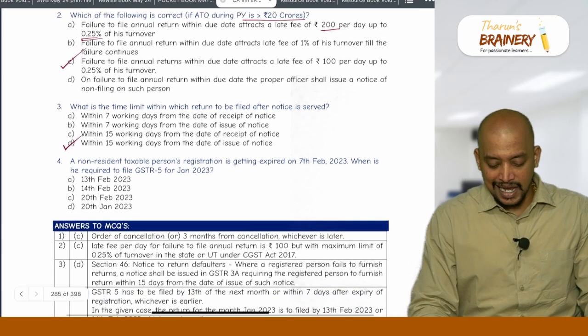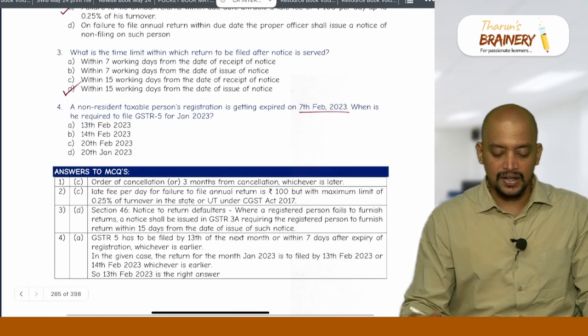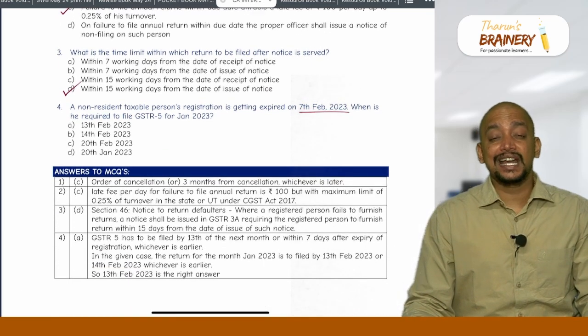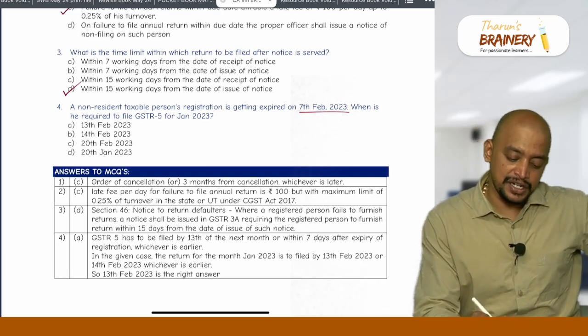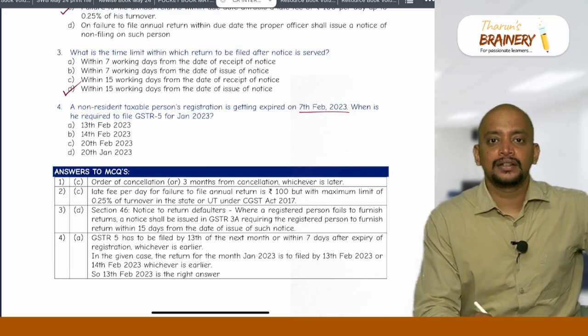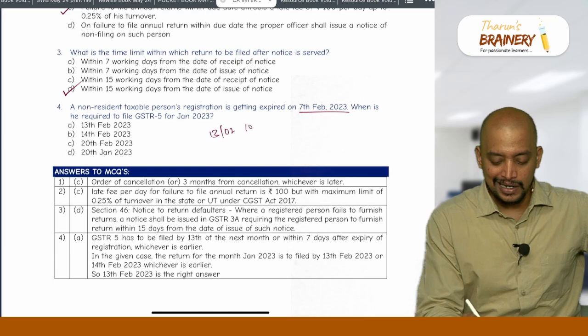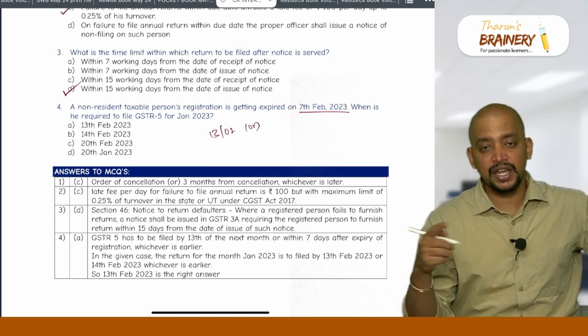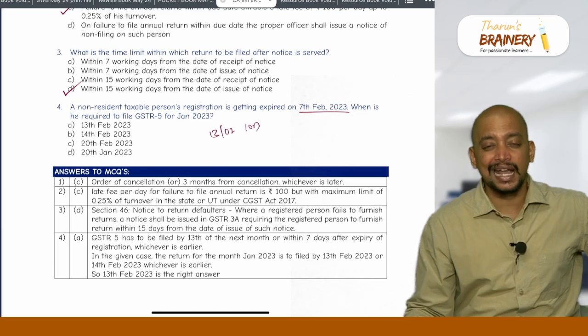A non-resident taxable person registration is getting expired on 7th February. When is he required to file GSTR 5 for Jan 2023? GSTR 5 he needs to file by when? 13th of the month following every month. So January month, 13th of February, or 7 days from expiry of registration. 7th February when the registration will expire.